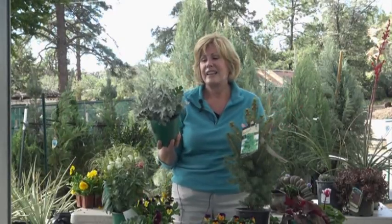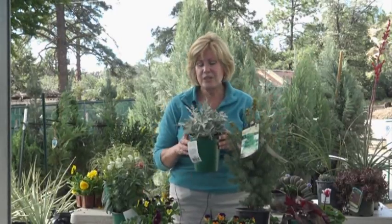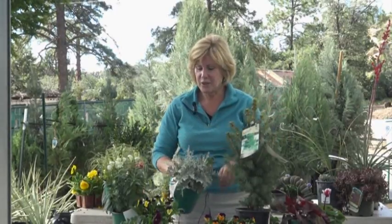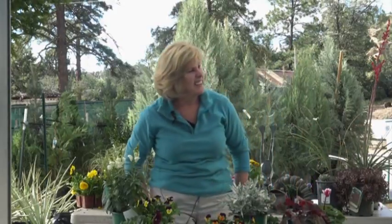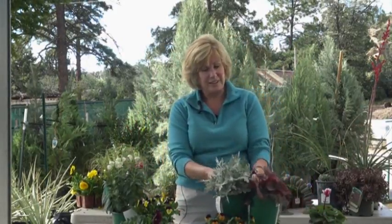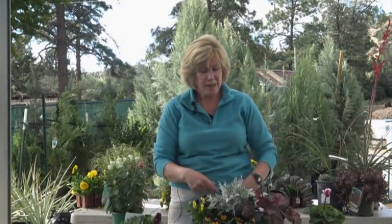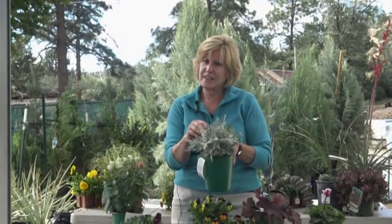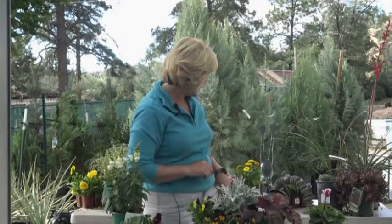You want to talk about a plant that goes through seasons? It's fine in the cold. It does okay in the heat. So it's another really terrific plant to mix into those winter pots. Gives you a different color and texture. A lot of people go, ooh, gray. But it really shows off other things really well. And you can mix it, and it really makes other colors pop. Plus it gives you a different texture in there. Very bunny and javelina resistant.